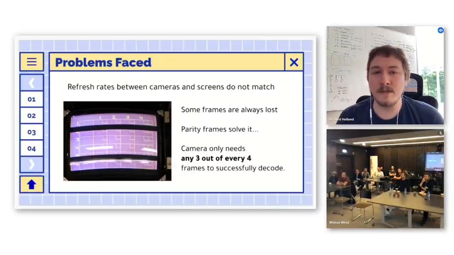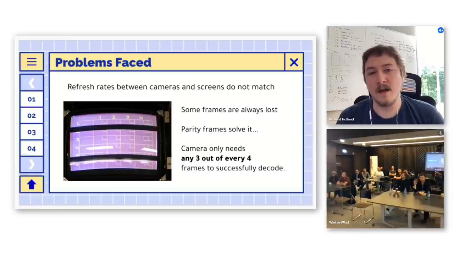And you might have seen this way back in the day when people used to film CRT screens, as shown in this picture of this bowling screen. The rolling black bars. This is where the frame doesn't match between the image captured on the camera and the image being displayed on the screen. So for example, the camera might capture at 60 frames a second and the screen might display at 24 frames a second.